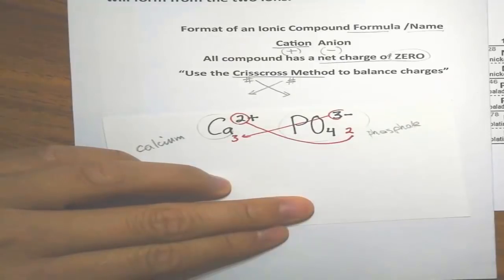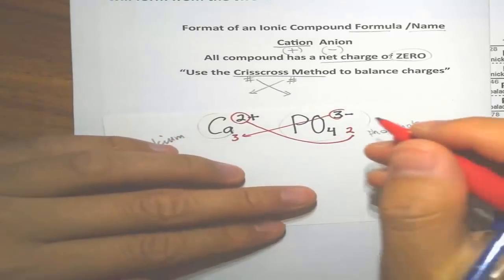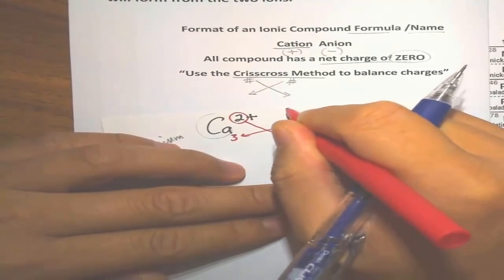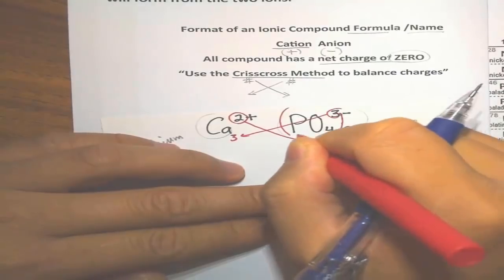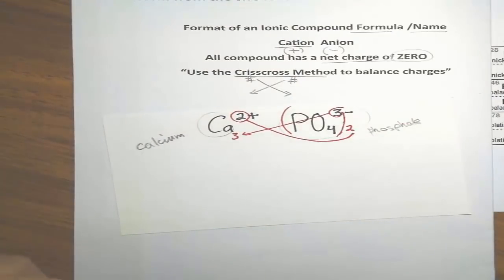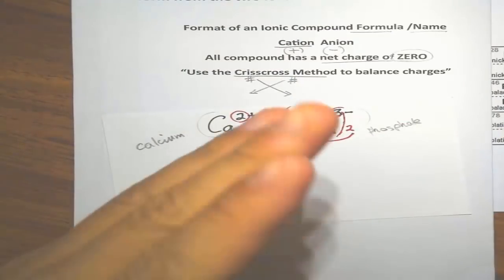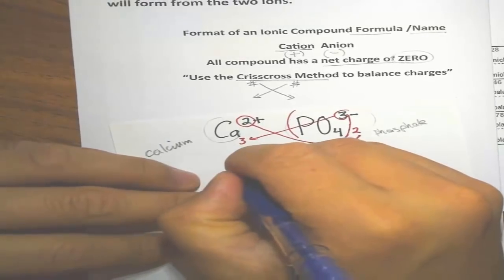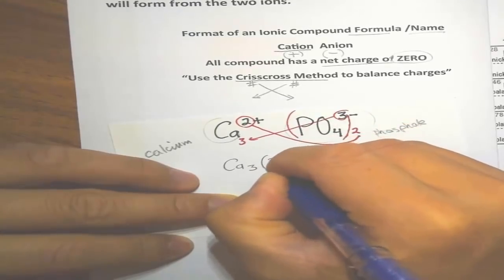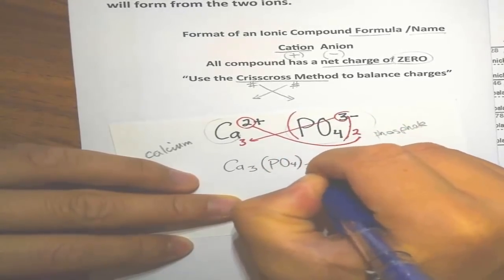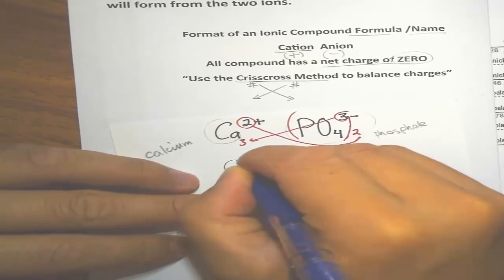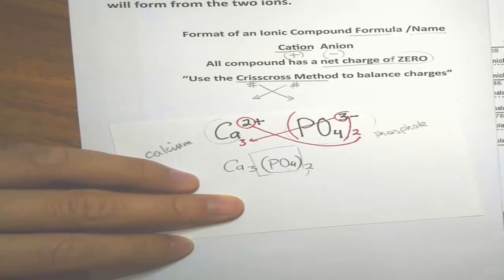So just like in math, where we use parentheses to group things together, we're going to do the same thing in chemistry. We're going to group them together with the parentheses. That tells you that there are 2 of the whole entire thing. See how that works? So that's the beauty of parentheses. Now we can group the ions that have more than 1 atom together. So our answer is going to be Ca, which we know is going to be 3, and parentheses PO4, 2. That 2 right there represents there are 2 of these polyatomic ions, phosphate.